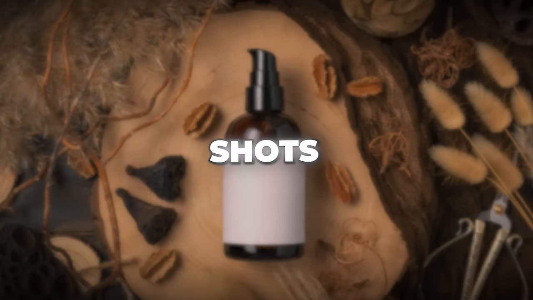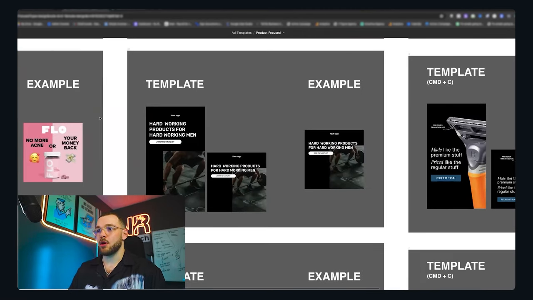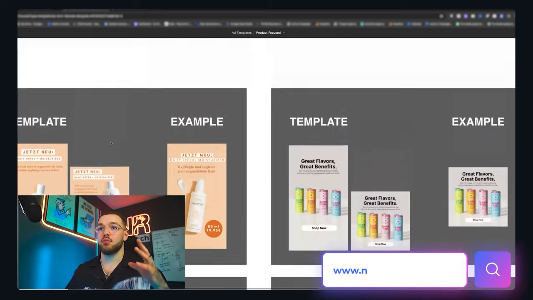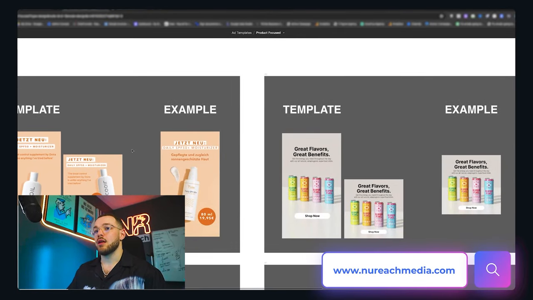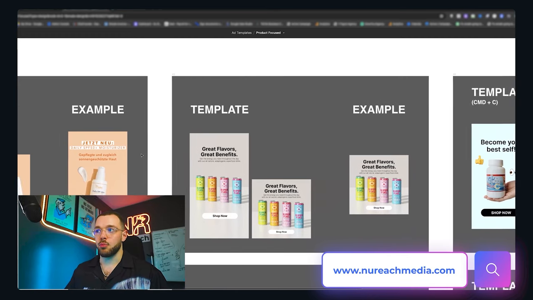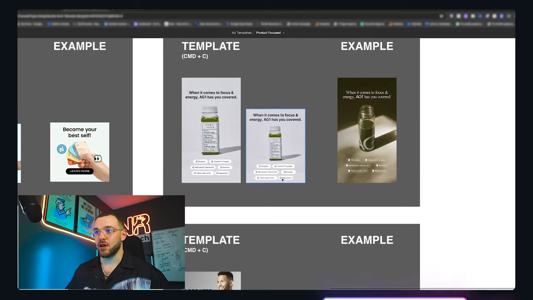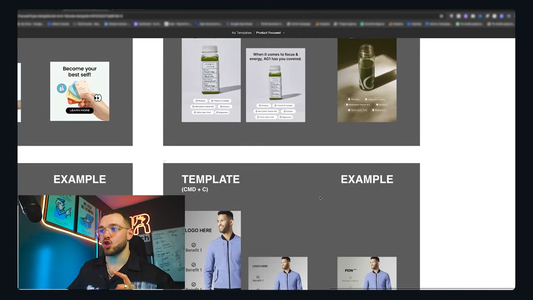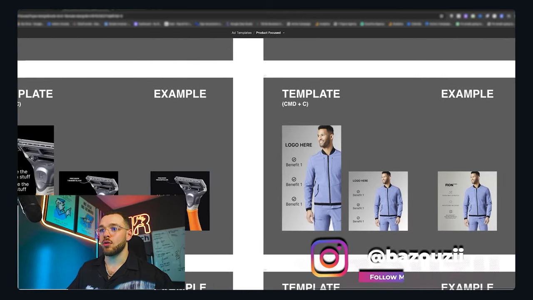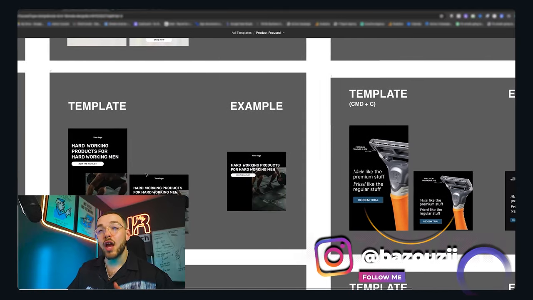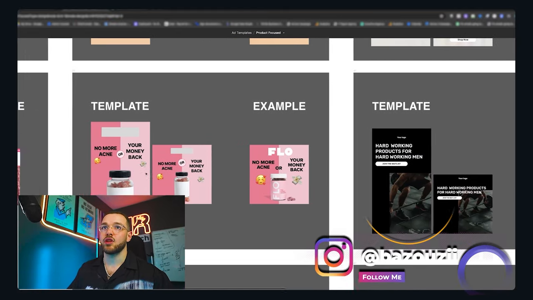Very, very simple. Number four is going to be product focused shots. I'm going to show you exactly what I'm talking about. These are very product heavy. Similar to the product info pointers, but not using the pointers here. That's the difference. We can use variations of lists like these, like jot notes, and these work really well. Generally, this is just a variation that's a little bit different from the product info pointers.